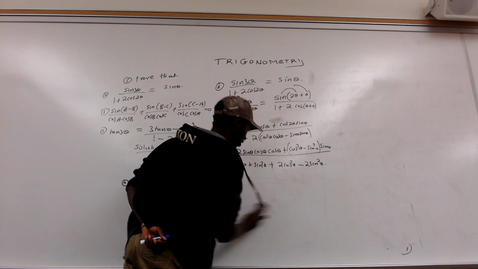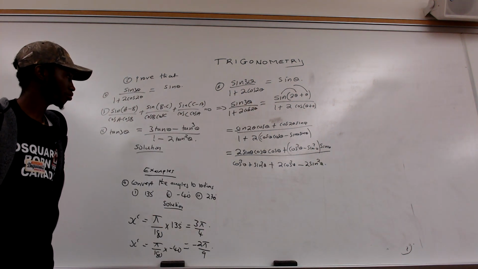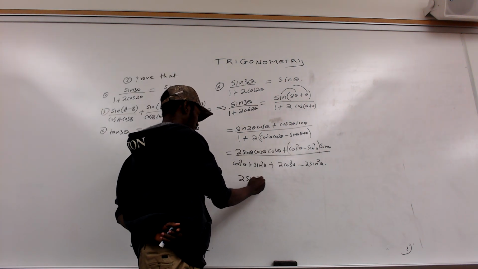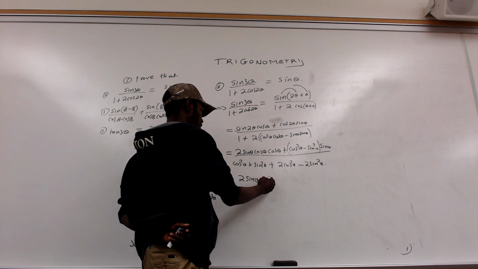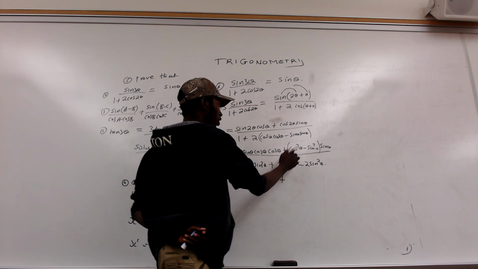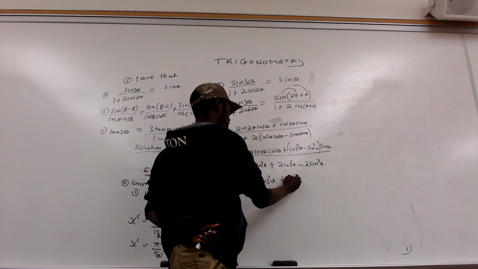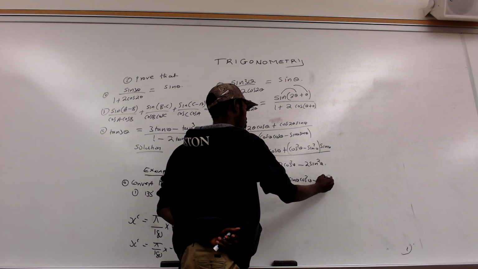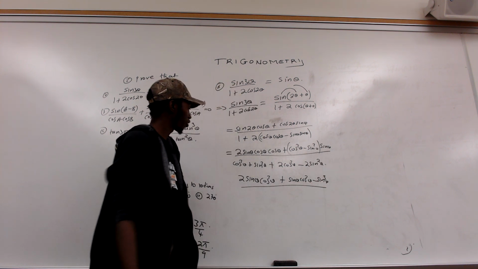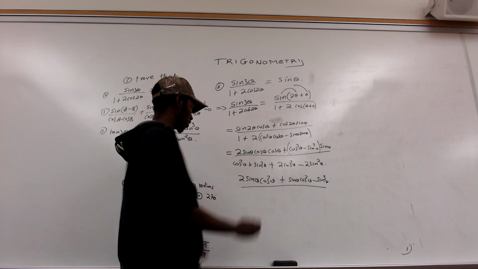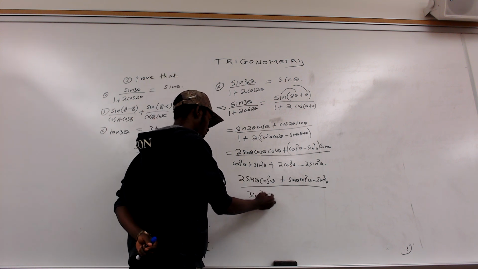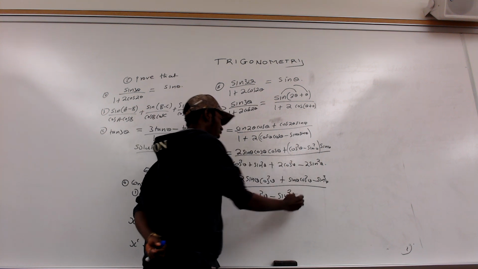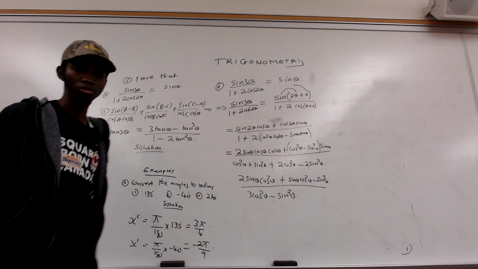So this is it. So we have this. We expand the bracket again. So we have 2 sine theta cos theta times cos theta is going to be cos square theta plus sine theta times is going to be sine theta cos square theta minus sine cube theta divided by. Here we can have cos square theta plus 2 cos square theta going to give us 3 cos square theta. Sine square theta minus this is going to give us minus sine square theta. This is how we have this value.